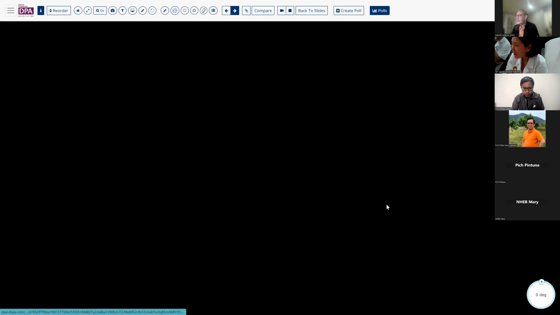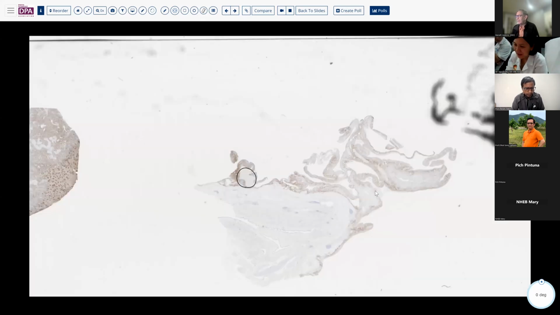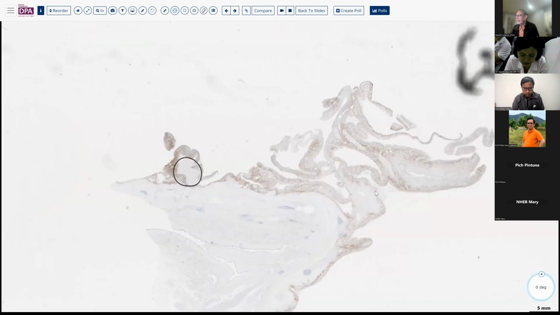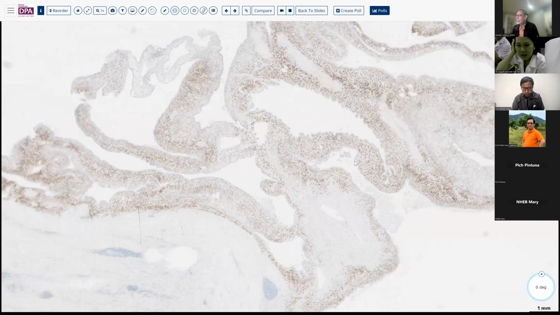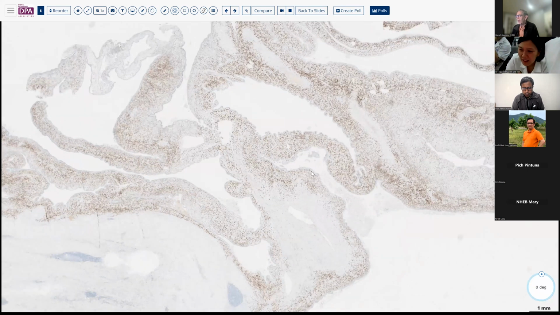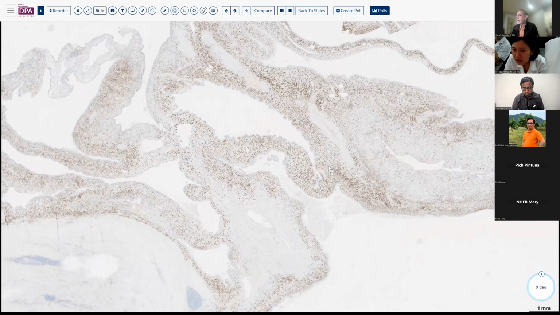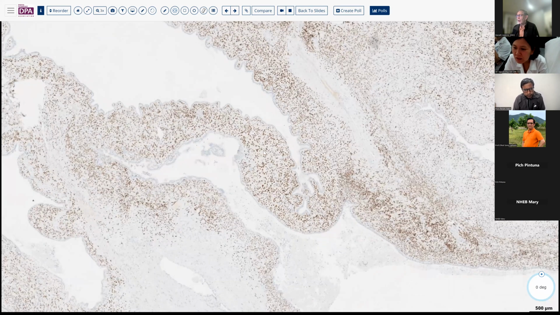So I mentioned that the stroma has a distinctive immunoprofile, and here we see what we would expect with a hormone marker, either ER or PR. I believe this is PR. Here we get a nice positive reactivity in the stroma, not in the epithelium, which is, of course, what you'd also see with mucinous neoplasms in the ovary that are not usually hormonally positive.